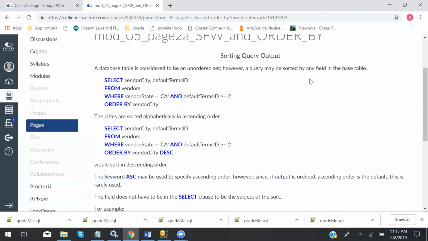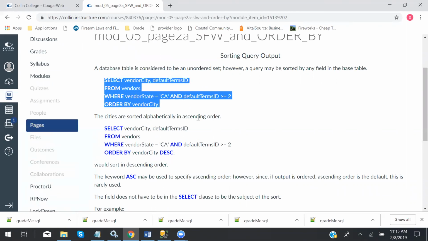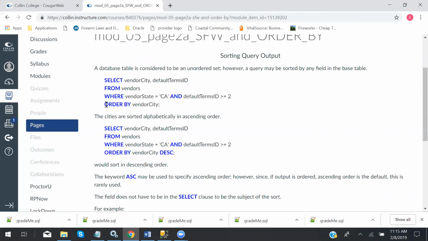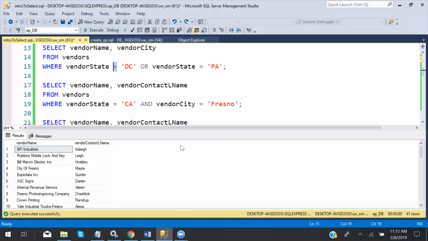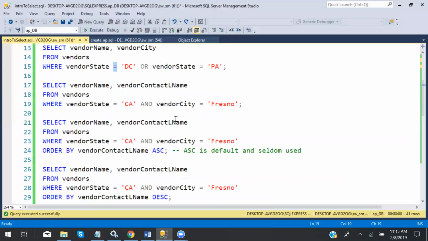Okay, a database is unordered. However, the output of a select from where query just got ordered. So now it's picking up an order by vendor city. Mine's a little bit different from the example.